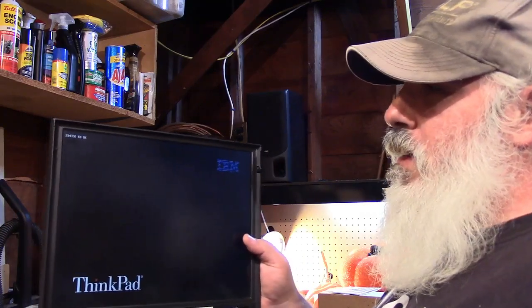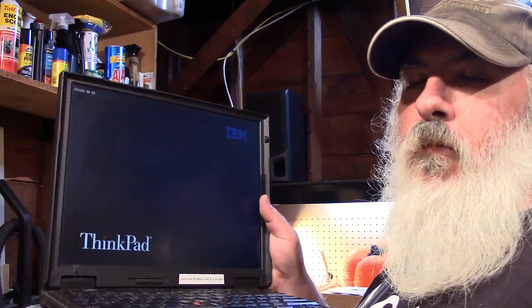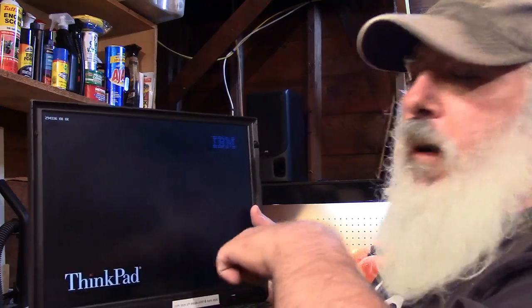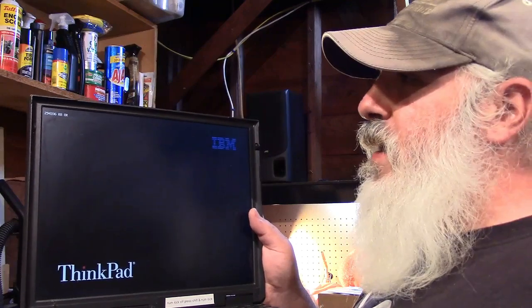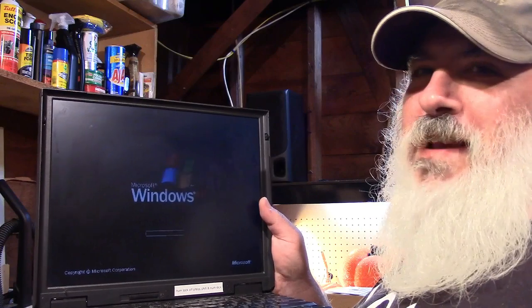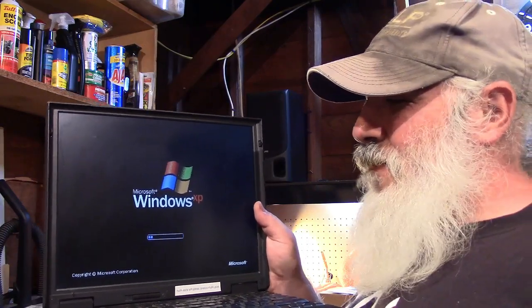Doesn't give you any indication. You just have to know this. And now it should go ahead and boot up. So we should see our wonderful Windows XP loading screen. But first we're going to see a progress bar, which is like you would see in Windows 2000 if anybody remembers that. There's the progress bar and Windows XP. There we go. Beautiful. Let this boot up and we'll test her out.